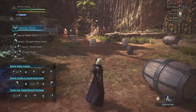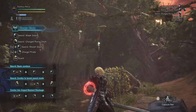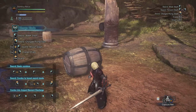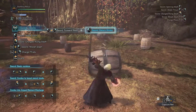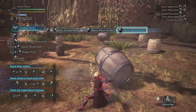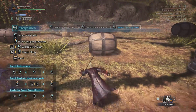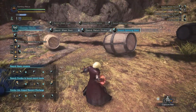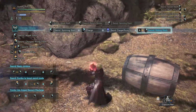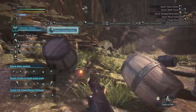And it looks just like a normal blade. And instead of a shield, you have this cool red glowing ring around your arm. All right. So that's your basic combo. Basic slicing attacks. Then you have the right click. More mobile attacks.